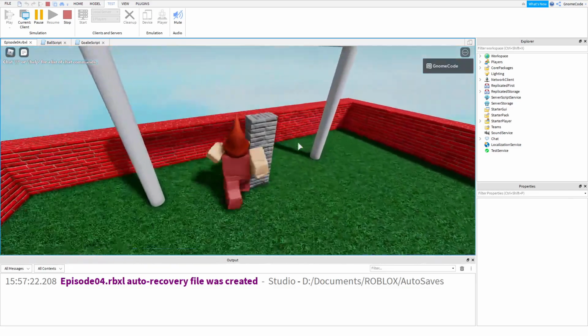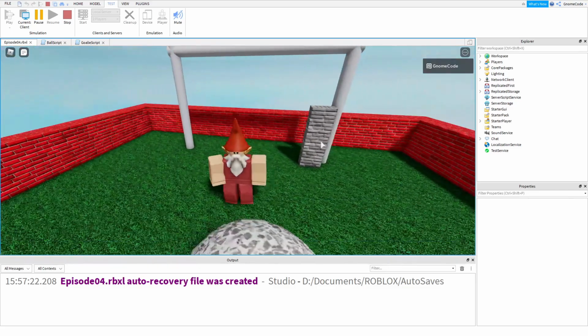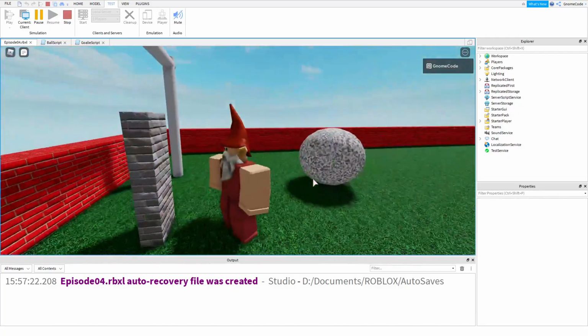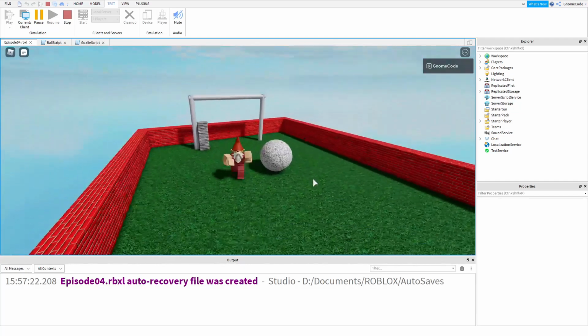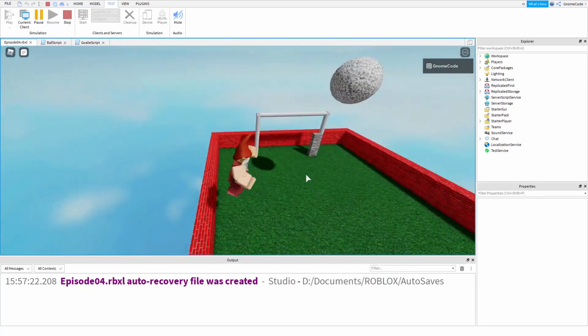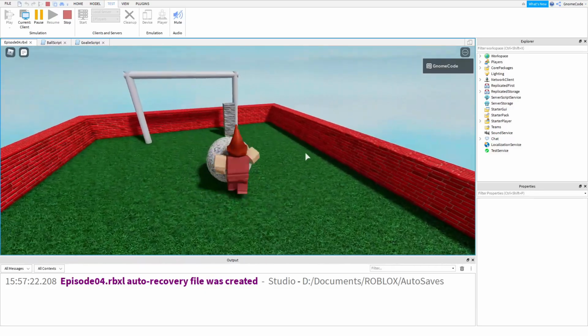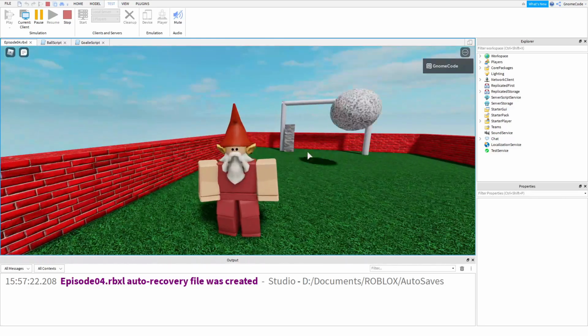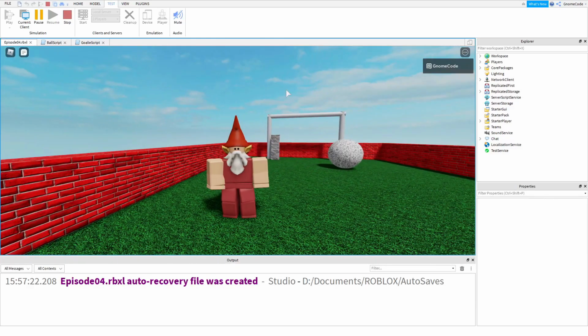So obviously, we're keeping things basic still at the moment, and the goalkeeper is not quite a goalkeeper yet, he's a teleporting wall. But hopefully that gives you a few ideas of some practical examples of using those loops. And I hope you can see there's a lot of fun things you can do with your game from here. So keep watching, and we're going to explore some more interesting scripting techniques in the next episode.